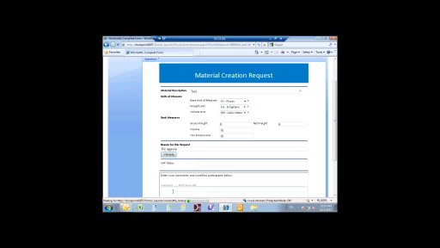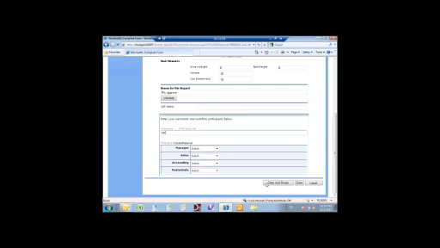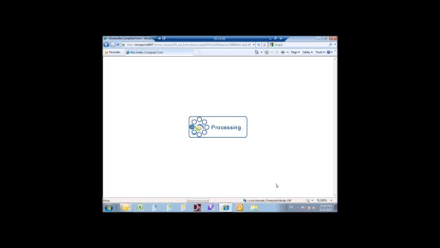Once I do that, I might, as a participant, add my comments, and now I want to route it on to the other participants in the process. Today, as a part of this process, I'm going to select myself to play all these roles. In actuality, you would probably have this automated, so based on a material type or a material group or a company code or a sales org, something like that might drive the routing of a particular workflow through a group. So I'm just going to save and route my form now.